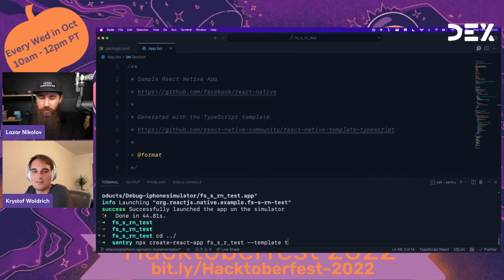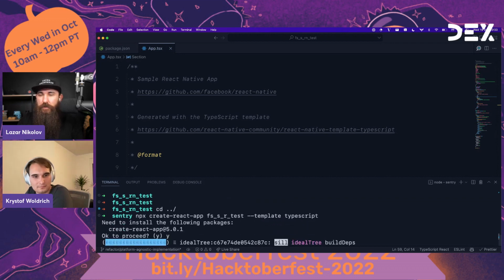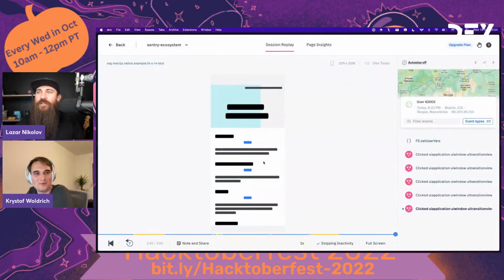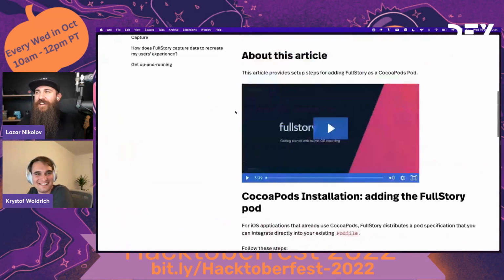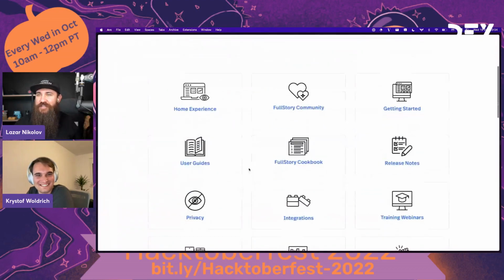Template. And here it's much simpler, just TypeScript. Oh, just TypeScript, not with TypeScript, yes. Right? Just TypeScript. I think with TypeScript was Next.js. Yeah, possibly. See. Template TypeScript. Yes, please. And now we wait again. I hope this installation and download will go faster than the React Native. Please go faster than React Native because we need it.